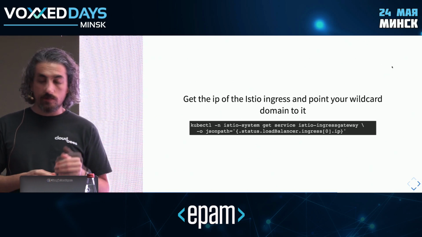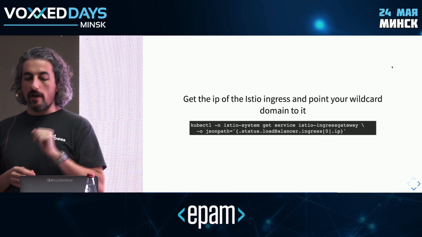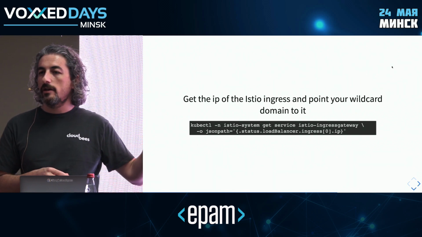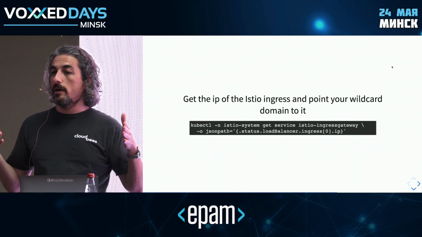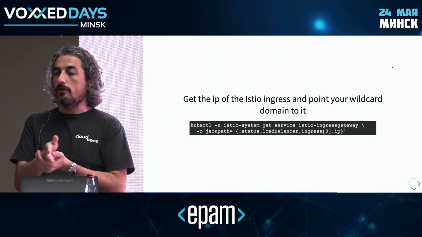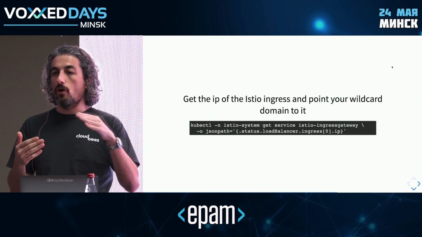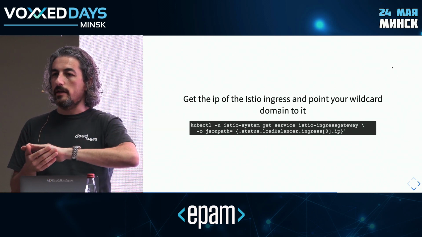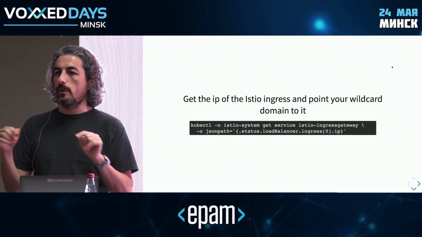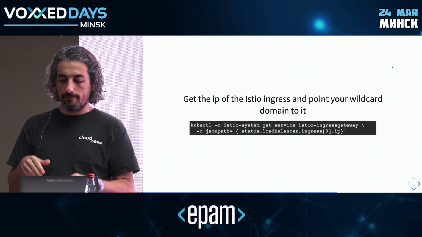So when you install Istio, Prometheus, and Flagger, you can get the IP of the Istio Ingress Gateway. The Istio Ingress Gateway is where you have to send all your traffic to be managed by Istio. So this is the door between the outside of your cluster and the inside of your cluster. If you send traffic there, then Istio rules will apply to that traffic.